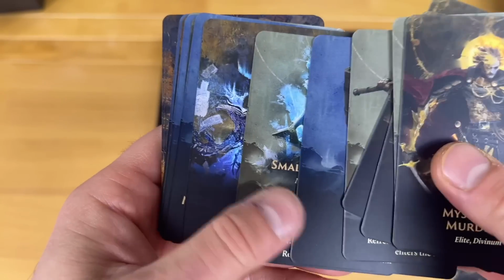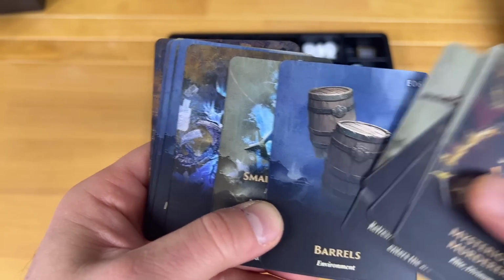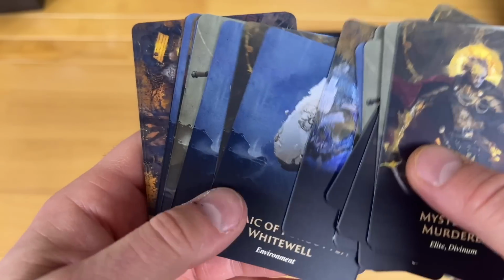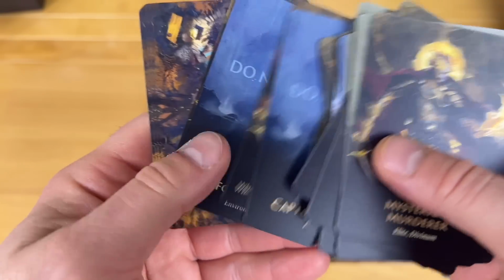We also have different things that are going to happen in the environment. So it might tell you to take out the barrels card. You have the barrels card, and you can use that as you're fighting. So you have different environment cards that are part of the game, which is pretty cool. I'm not supposed to show that apparently.